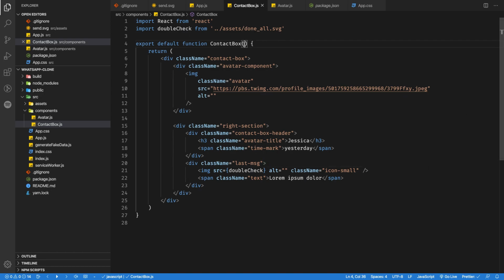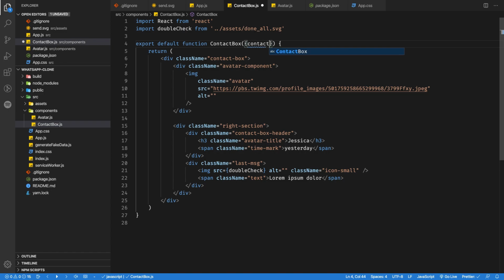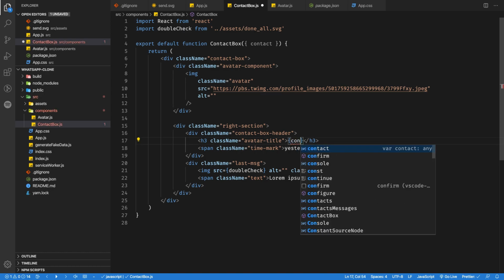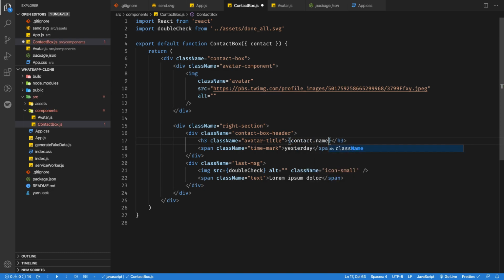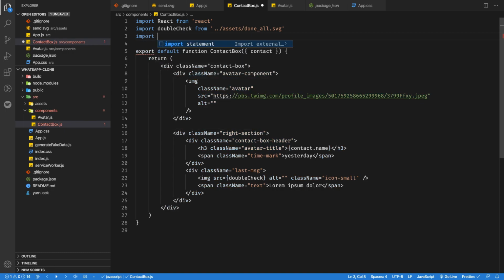So the structure will use some properties, so we'll have a contact, and this contact will have, of course, a name, that name that we have from the faker, and this contact will also have an avatar. So here we can use our component that we created.